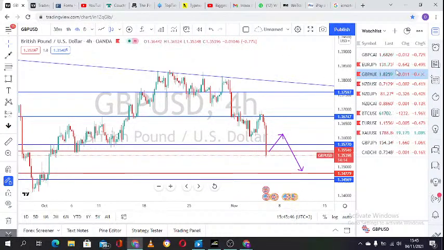Okay, GU, very nice. NFP this week, I'm not really into it. I'm not seeing any movement coming from it, since we're already seeing a lot has happened. Strong pushes have already occurred, so I'm not really expecting anything on this NFP.